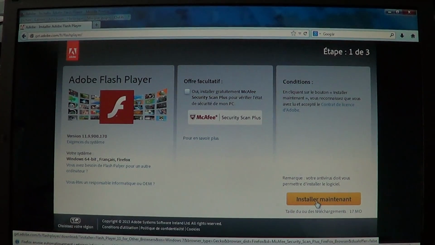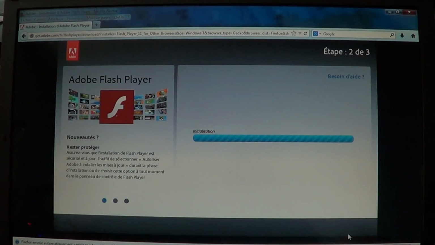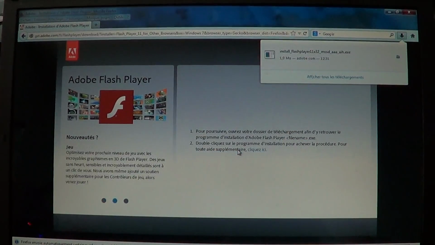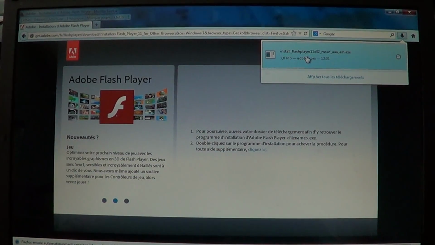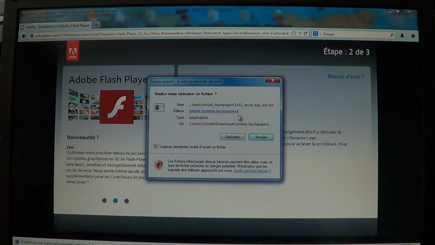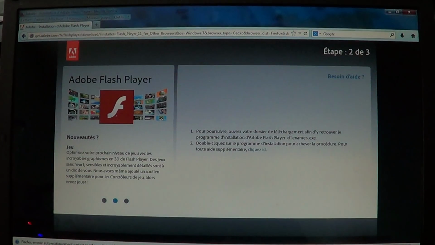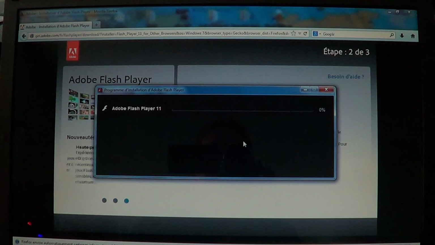Click Install on the bottom right, and it's going to start the download process. So if you're using Firefox or whatever piece of software you're using, it's going to start the installation. Here in Firefox, I'm going to record it, and then I'm going to click on it right here to start it. If you're in Explorer, it's going to ask you, do you want to run? You'll click Run. In Chrome, you can also click the download, which will be on the bottom left of the screen, depending on the browser you're using.